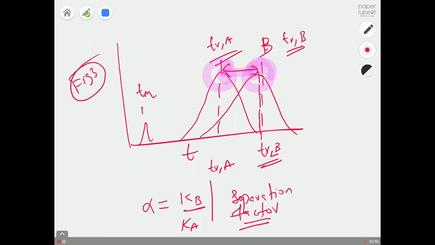However, it does not tell any story about whether the tails of each peak overlap. Just follow the blue highlighter this time. See this tail and then this tail, and how the tails of each of these peaks overlap. The separation factor alpha cannot capture such information.